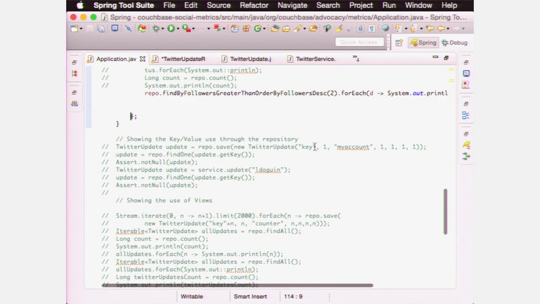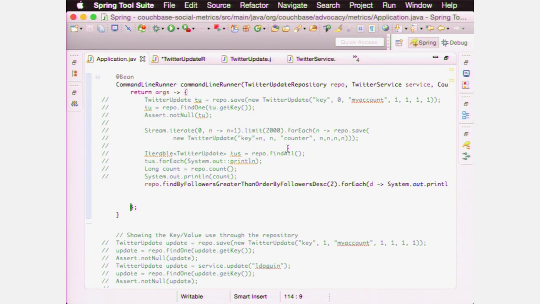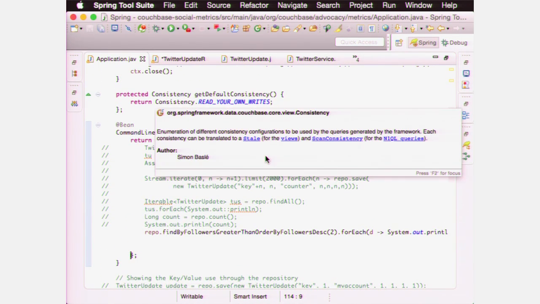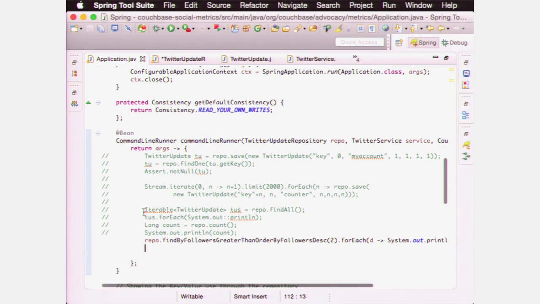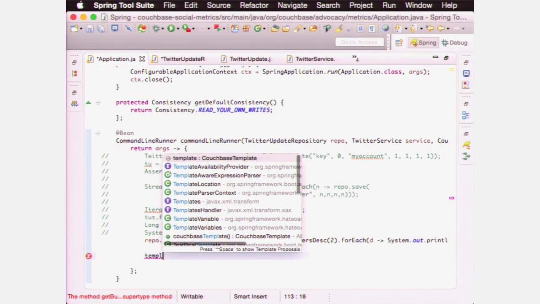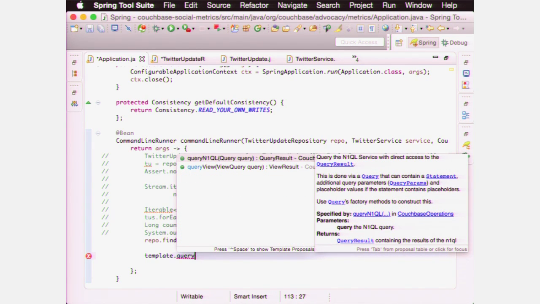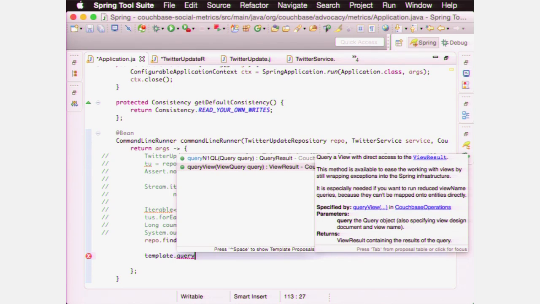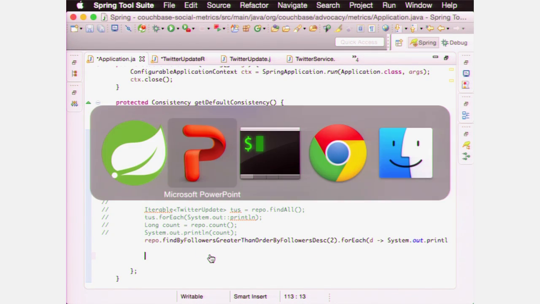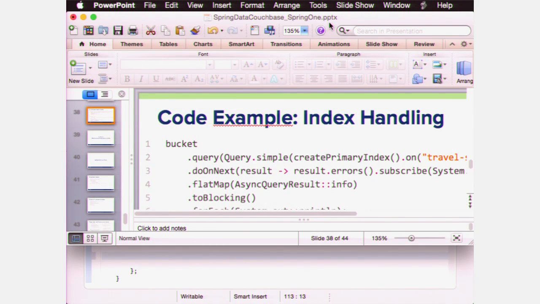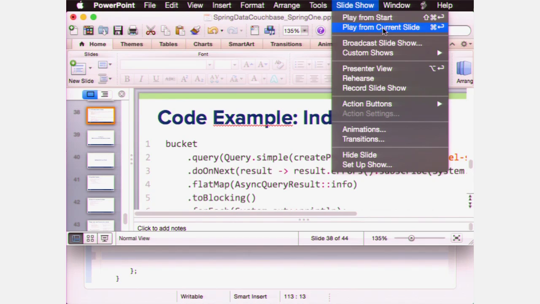If you want to control your consistency not on a global level, like I did with overriding this method, then you need to use the Couchbase template, either the query N1QL or query views method, which uses the Couchbase API directly, or inject the Couchbase client directly. That works too. All right, so going back to the slides.